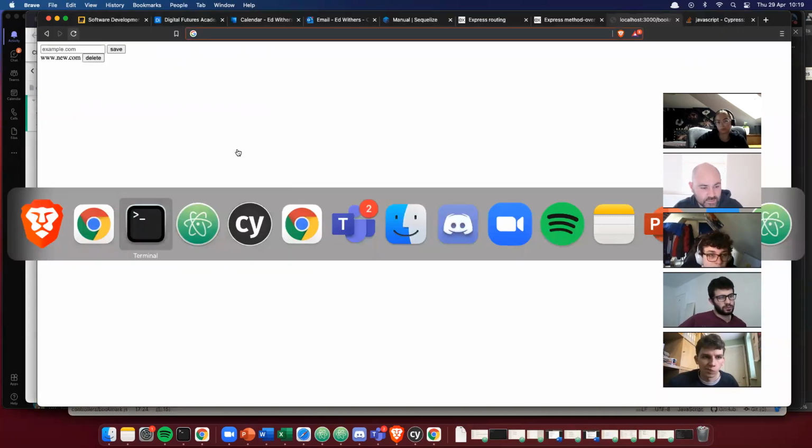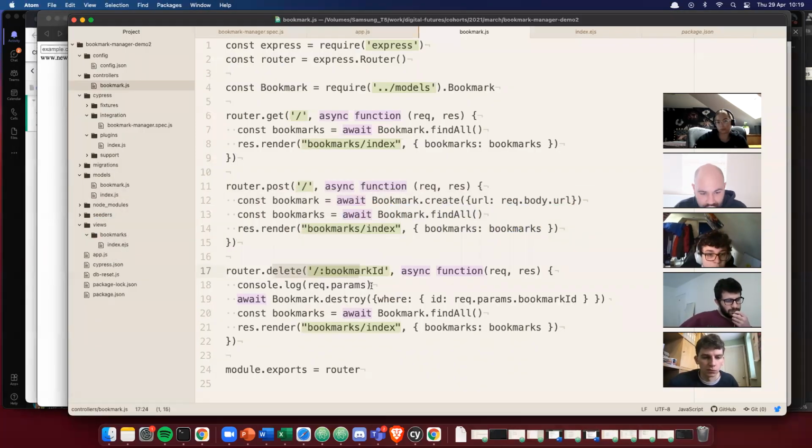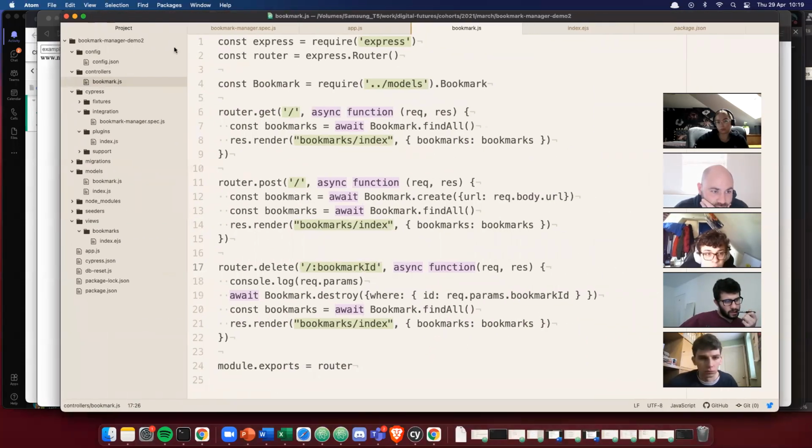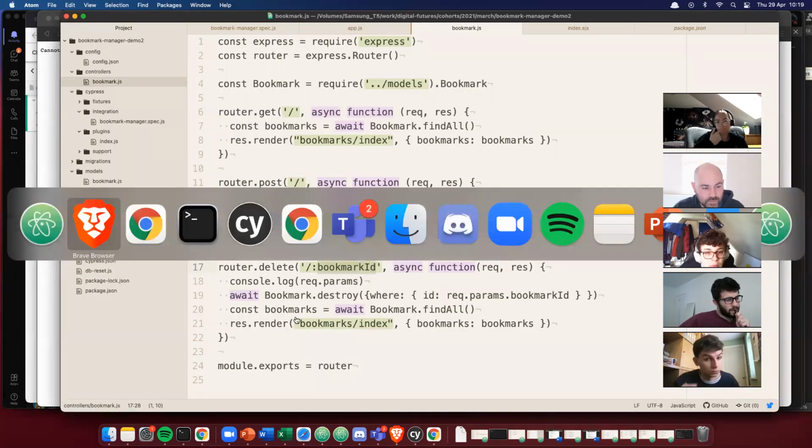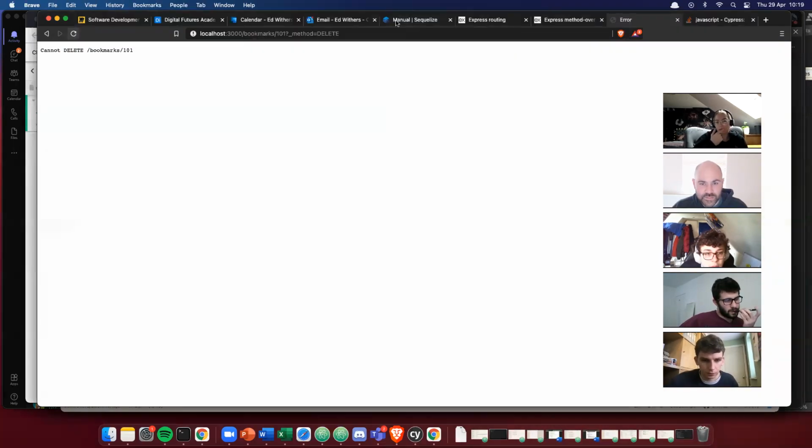All right, let's do some live debugging. I haven't sent a request here yet because it hasn't shown up. So my application can't see it. And it is delete bookmarks. Let's double check. What have I missed? What have I missed?